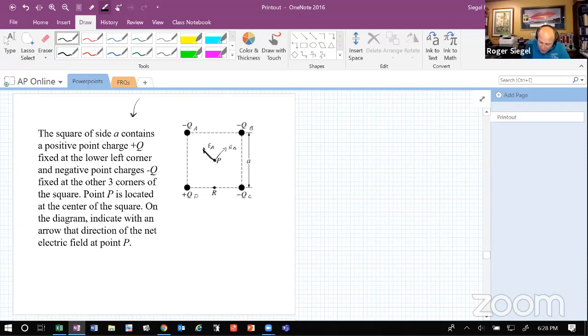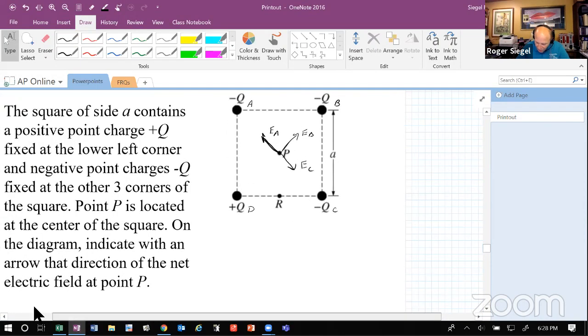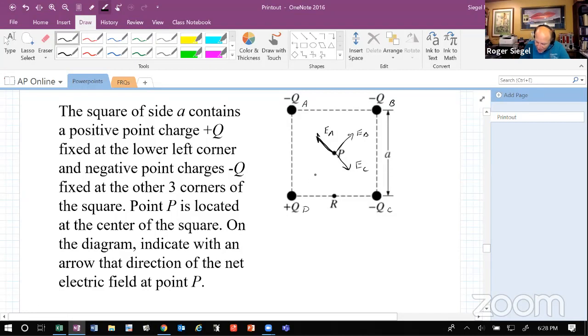E sub C, a negative charge, that means the electric field points towards it. And let's get in a little tighter here so we can see this a little bit better. And then E sub D, well, that's a positive charge, which means it has a field in this direction. And so that's going to be E sub D. If we looked at that, we can see that these two, E sub A and E sub C, are going to cancel. And what am I going to be left with? I'm going to be left with 2 of these. So if I can just find the value of one of them, since all these charges have the same magnitude, then I can go ahead and add those 2 together.